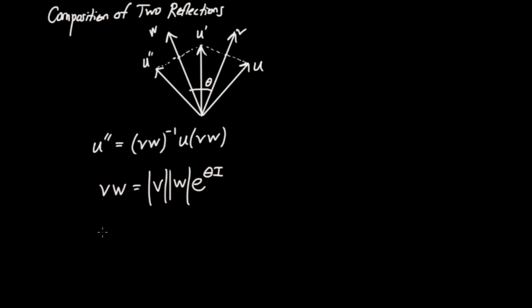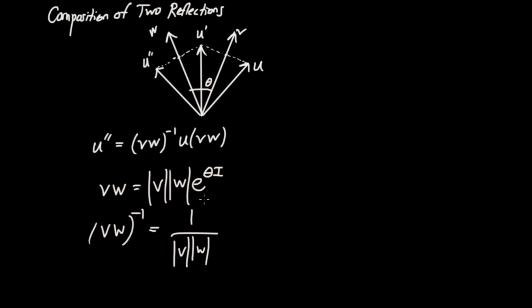Now how about the inverse of this expression? What number times this will get me back to 1? Because that's the meaning of the inverse. Well, I have these scalars sitting out front, the length of v times the length of w. So in terms of an inverse, let's take a guess. How about the reciprocal? 1 over the length of v times the length of w.